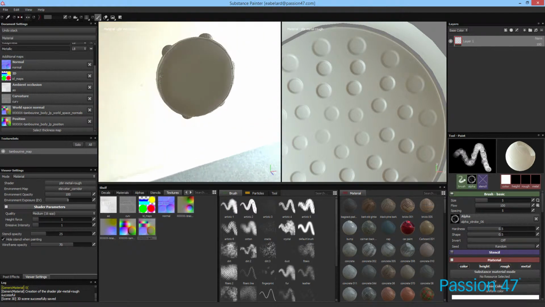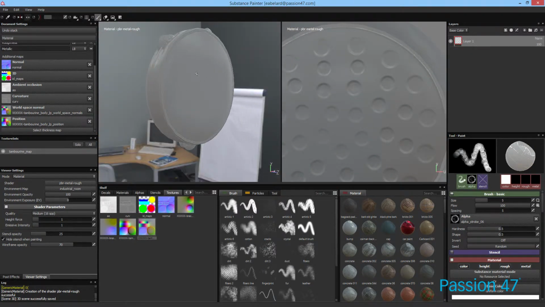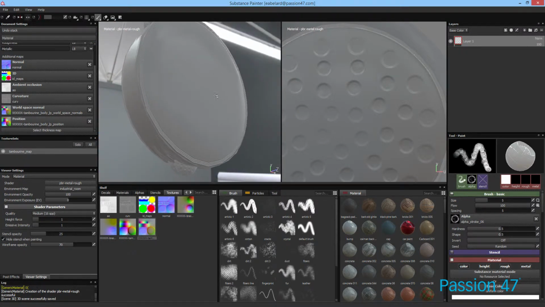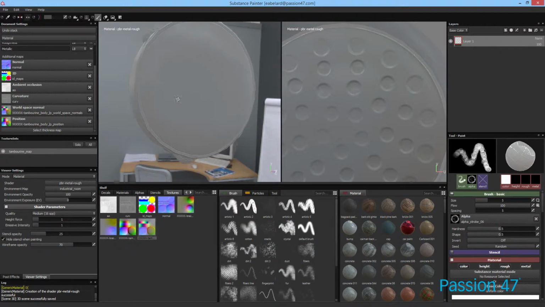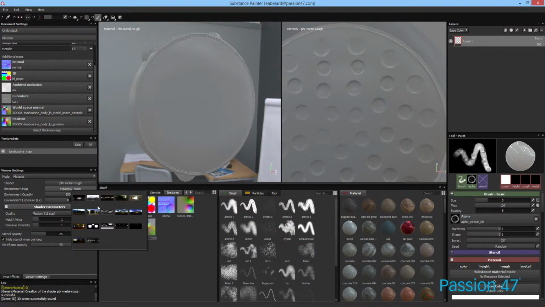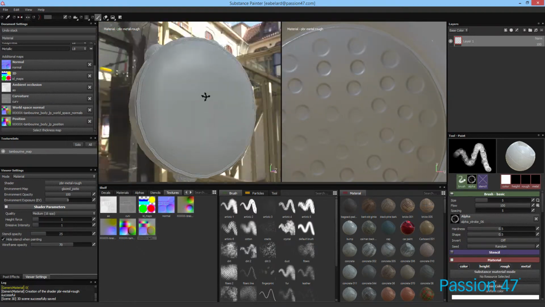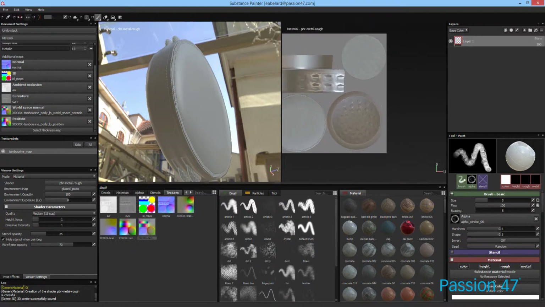Now, I do have a massive list of HDRs that I can use outside of this, but since we're working in this, I want to keep it as neutral as possible. But you can import your own HDRs. Just trying to find one that I really like. You know what? I can rock with this one. All right, cool. So now that we have this in here, let's get started.